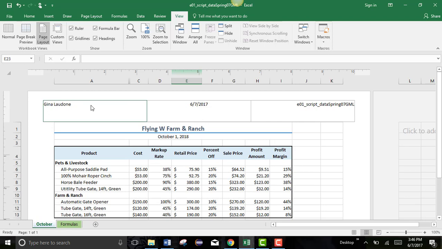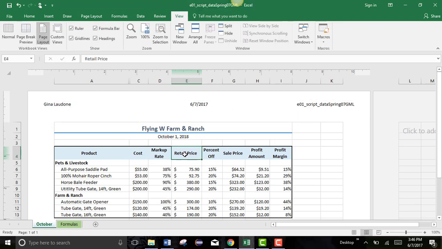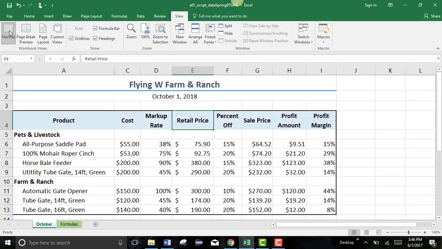And then another way to get to your header and footer is to simply click in it, right, sort of like we did with Word, okay? But the way I prefer, once you're done doing the header and footer, is to go back and flip it back to normal, just because it's nicer to look at that way.